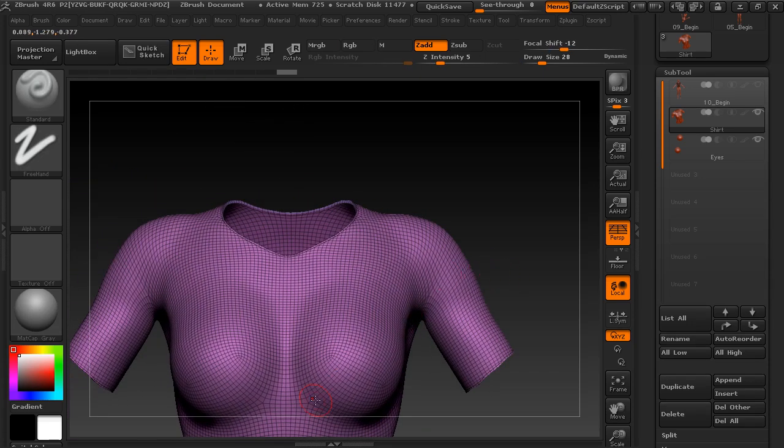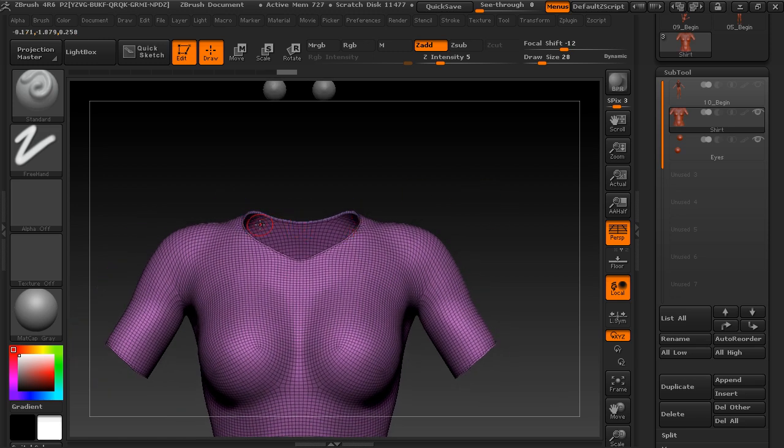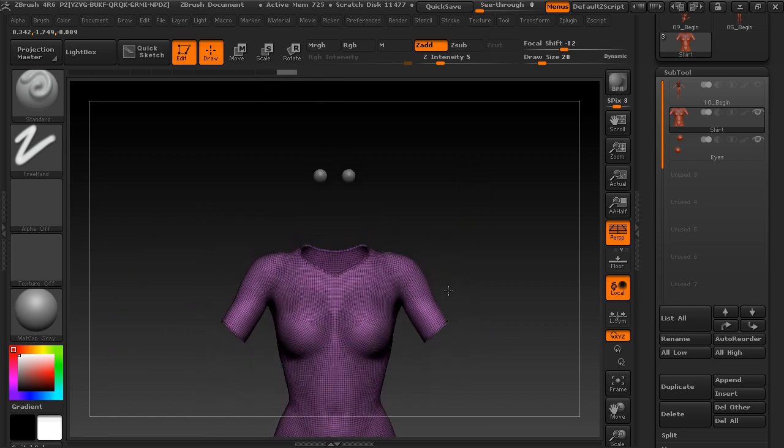What I'll do is whenever I'm working on this, I'm actually going to go ahead and turn on back face culling for this. I really want the inside of those polygons there because we're going to pull the t-shirt away from the neck, and so we're going to be able to see down in there a little bit, and it's just going to create kind of a grungier look on the t-shirt.